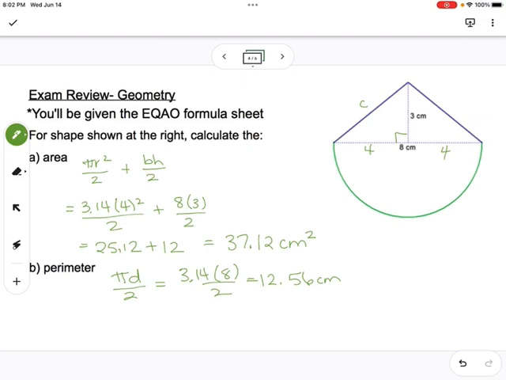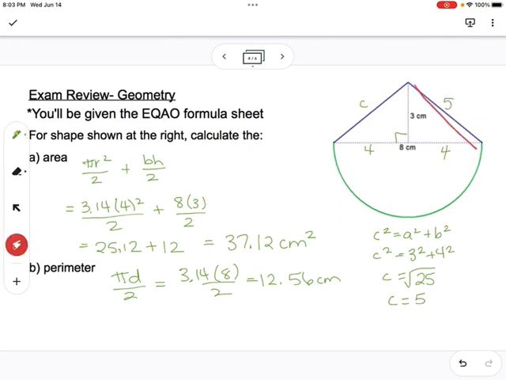So finding that hypotenuse, we're going to use Pythagorean theorem. So c squared equals a squared plus b squared. C squared is equal to, our sides are 3 and 4, so 3 squared plus 4 squared. So we will have 3 squared is 9, 4 squared is 16. When you add that together, it's 25. And then you're going to bring the squared over, it'll be a square root. So c is 5. So both of these lengths here are 5.